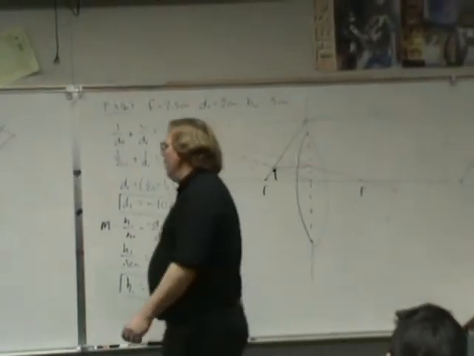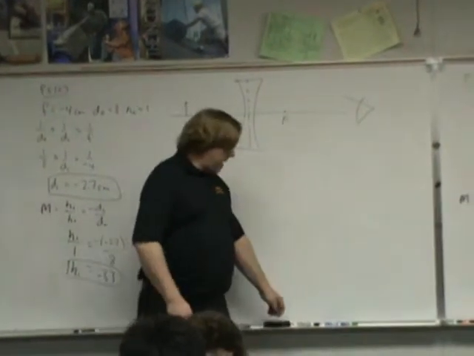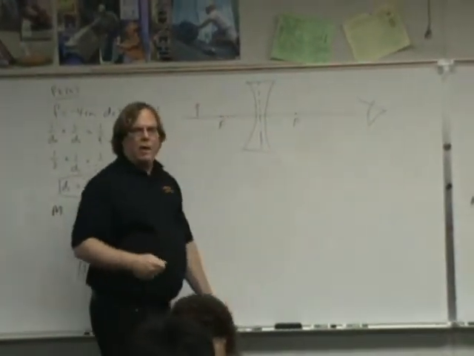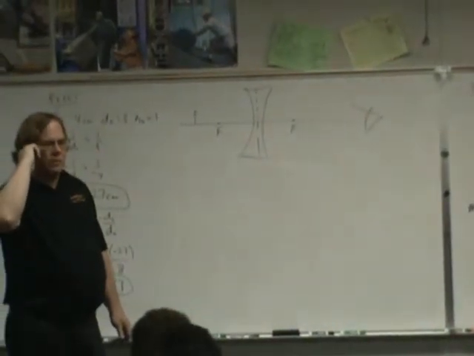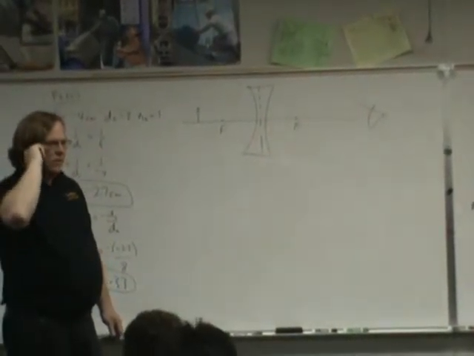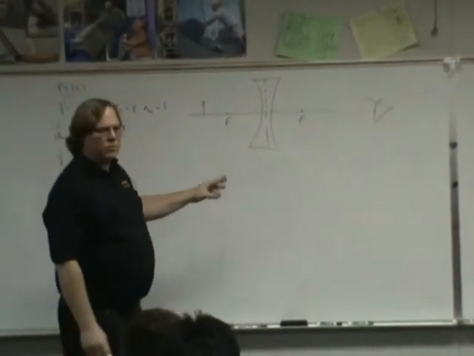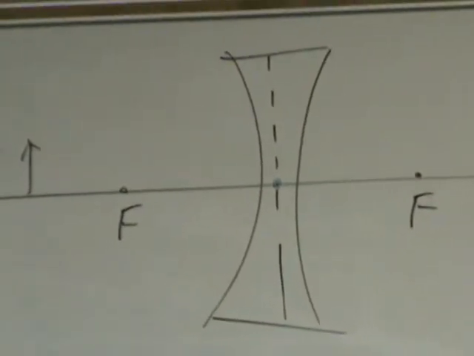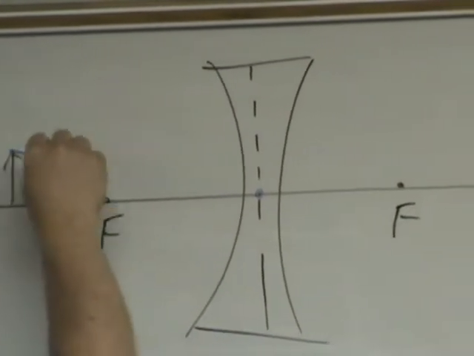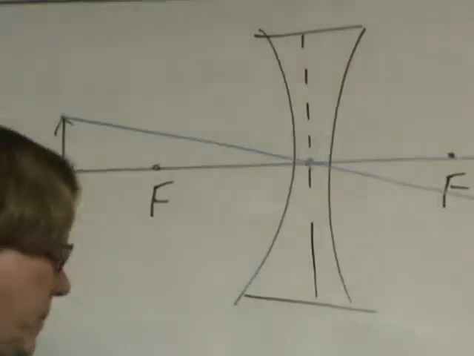Okay, so now it is time for me, the last thing we're going to learn together, and this is it, the very, very last thing, a ray drawing of a diverging lens. And that's it. I need to show you what those three rays are going to look like. And this is going to be very difficult. Here comes the first ray. And you'll be drawing one just like this. The first ray, just like all the other lens ones, passes through the center unrefracted. This is the first ray.